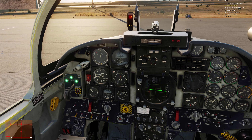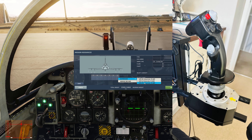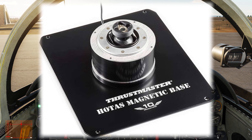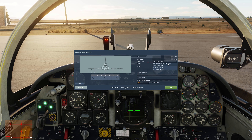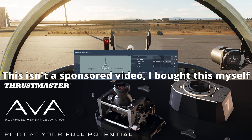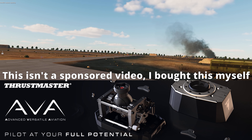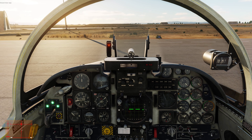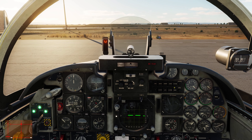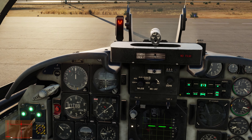Hey folks, welcome back to DCS. Last week I ordered a new AVA Thrustmaster stick base for my Warthog stick, to replace the extremely old socket gimbal style base it has, which is quite famous for being imprecise and kind of shitty. The AVA base is a mechanical base that uses cams and springs, allowing you to be a lot more precise in the centre area. This is how most modern sticks are now, and it's the first stick of this nature I've ever had, so in this video we're going to go over how it's different for me and what issues I ran into.